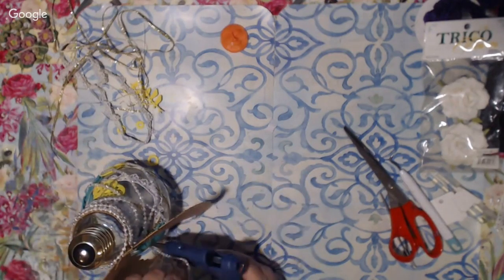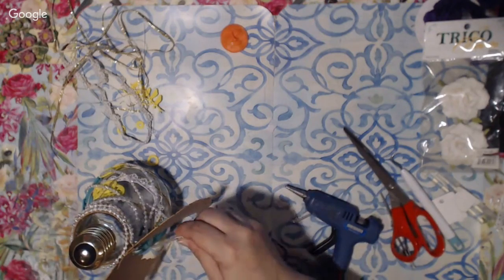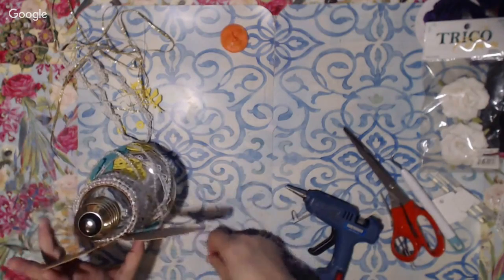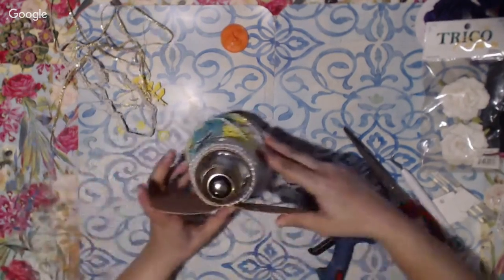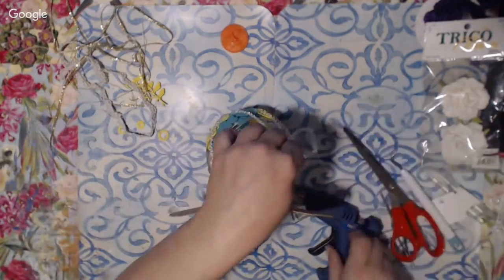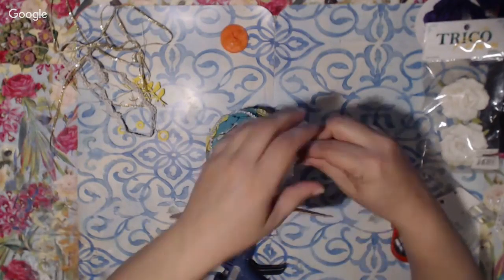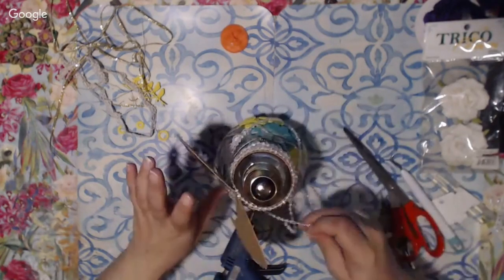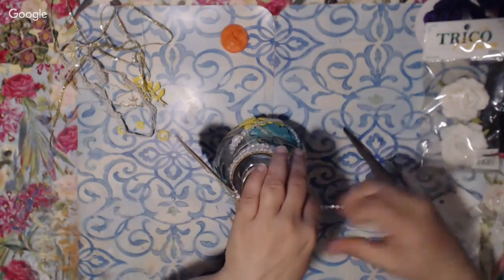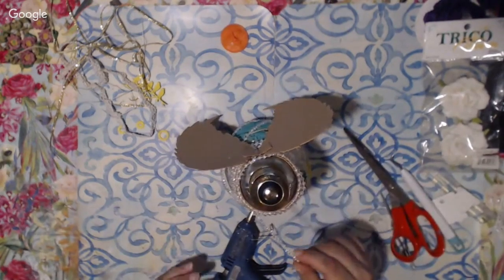Let's see. I hope I'm in frame and you guys are able to see. Because I get so into what I'm doing that I lose sight of if I'm in focus or if I'm in frame or whatever the case may be. Awesome. I think all this texture is just going to look so amazing.